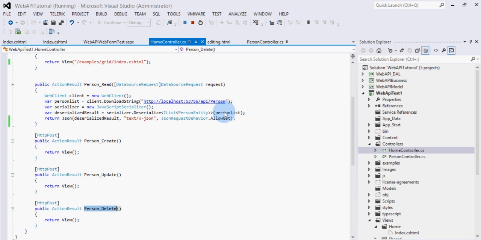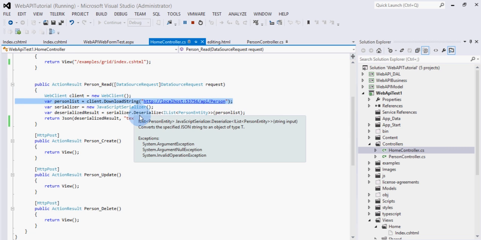You can see here that to call a web API from an MVC controller, we need to invoke a web client, and then provide the URI of our ASP.NET web API to this web client. The web client can then get the data from the service, but as a string. You can say it's in JSON format.